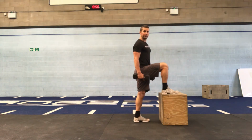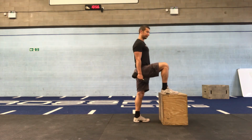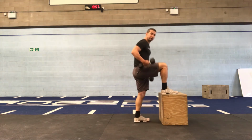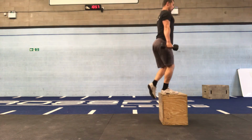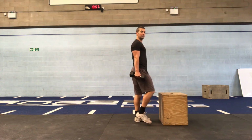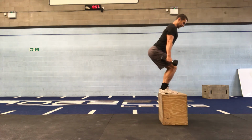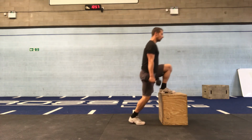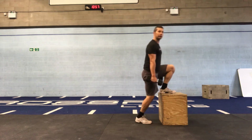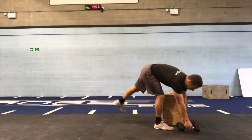Full foot on whatever you're stepping onto, make sure it's nice and sturdy. And remember, the bulk of the work should be coming from this front leg to drive, try and avoid punching forward, so keep your chest up, drive, and lock that lead leg out before the other leg comes onto the box. So what we want to avoid is driving up, bringing that other leg on to finish the rep. We want to make sure we drive and just work that strength and stability through that lead leg. Okay, so just going to keep them going, just keep wrapping them out.